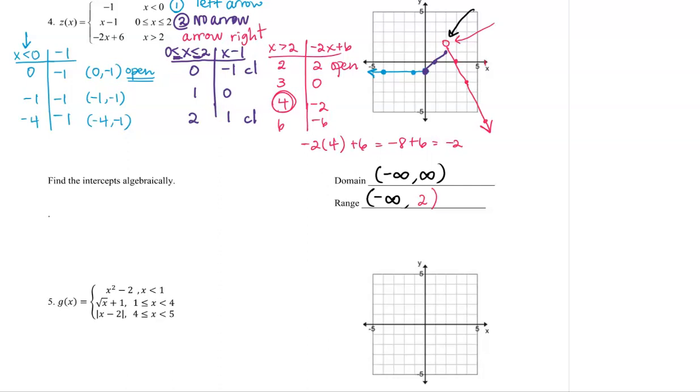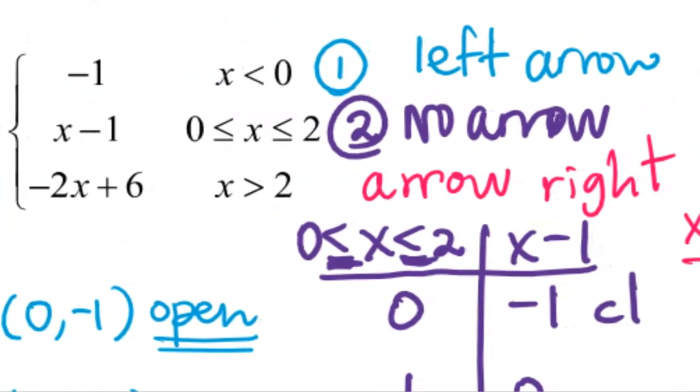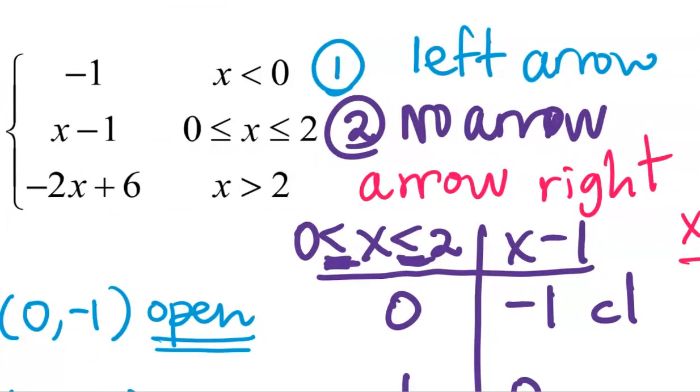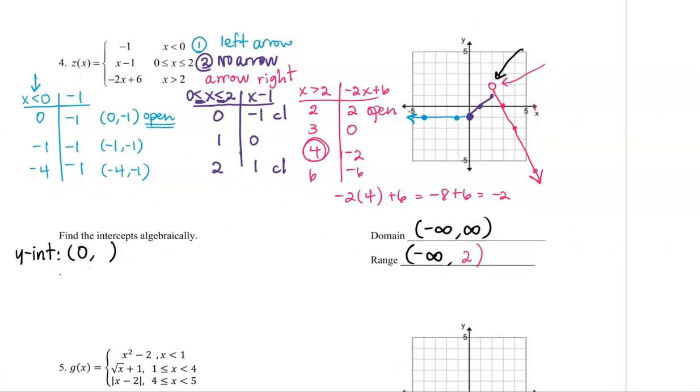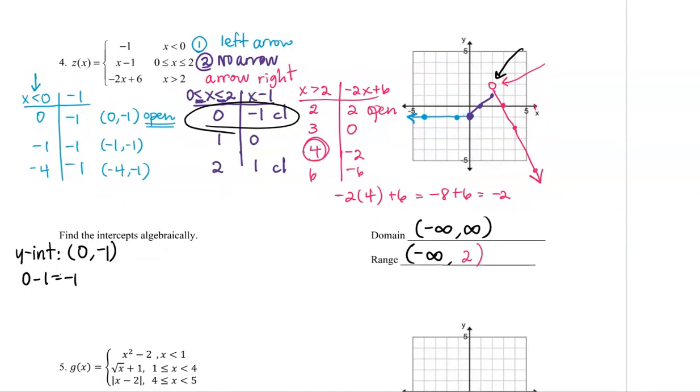Now let's go on to find our intercepts algebraically. I will begin with the y-intercept. We find the y-intercept by plugging in x equal to 0. We have to first figure out which piece of the function we want to use. So which of these three inequalities is 0 valid for? 0 is only valid for the second inequality because it says x is greater than or equal to 0. So we're going to plug 0 into the second piece, which we have already done. We did it right here and we got out -1, because 0 minus 1 is -1. So we do have an algebraic y-intercept of (0, -1). We can see that we found it on the graph right there.